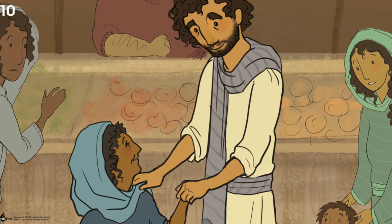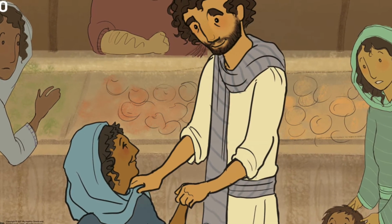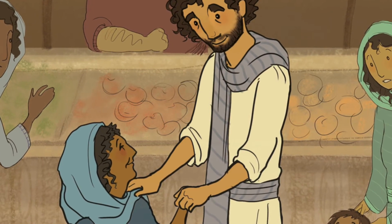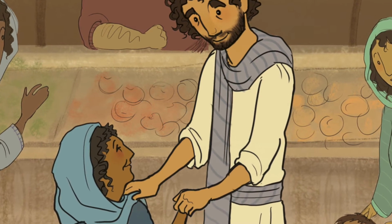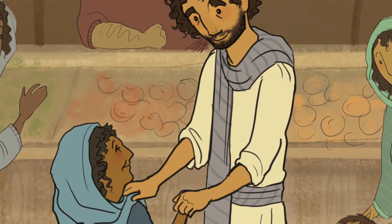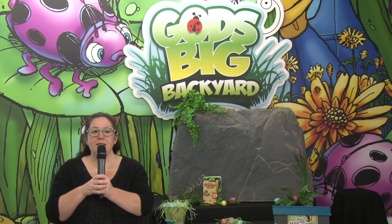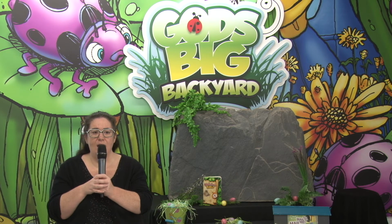He cared for people who were hungry, healed people who were hurt or sick, and even brought people who had died back to life. Jesus really showed his power and showed that he was God. God sent Jesus to be the Savior and bring us back to God so we could live closely with him again. Remember, people hadn't been able to experience being really close to God because Adam and Eve had disobeyed God.